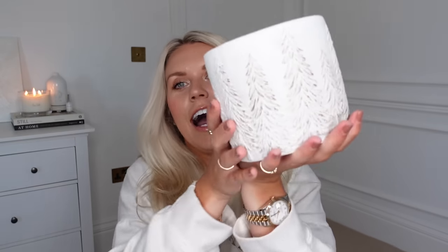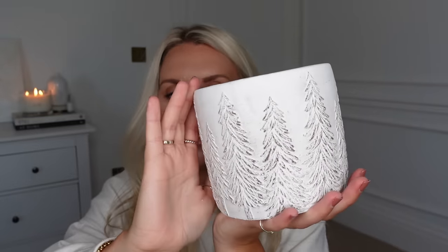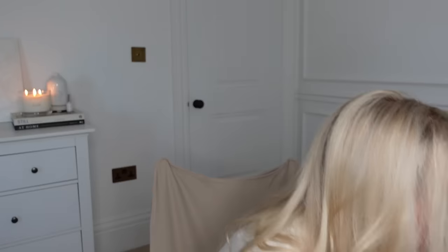My first of the candles from this haul — and oh my God, this smells insane. How gorgeous is the actual design of this pot? As soon as I saw it I thought, yep, that's coming home with me. It's one of the more premium ones at £16.99. It's a two-wick candle scented with pine needles, sage, and citrus. Potentially my favourite candle of the year so far from HomeSense. So that's the first bag done.